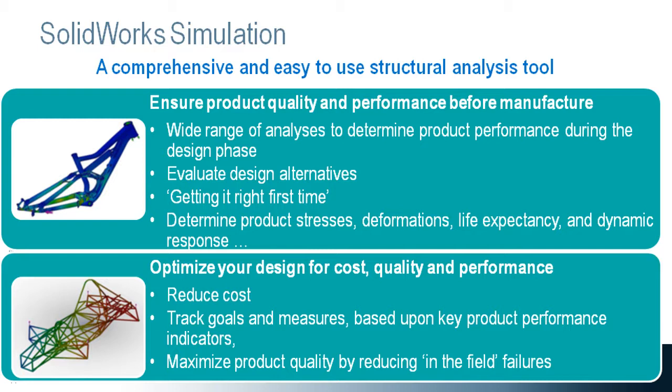So they can do that through weight optimization or also by evaluating alternative materials. So you can also predict product and component lifespan and then maximize product quality. The goal in general of SolidWorks Simulation is to predict product performance earlier so you can find design alternatives for an optimized product.